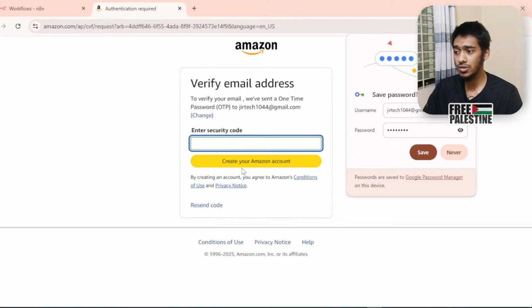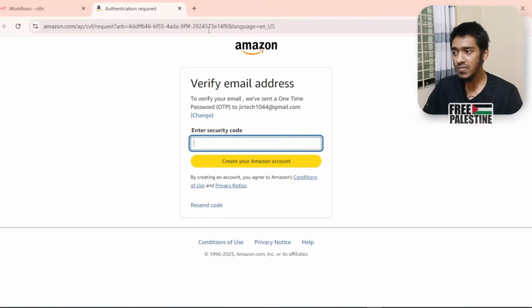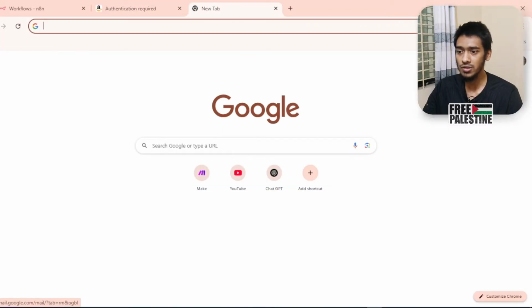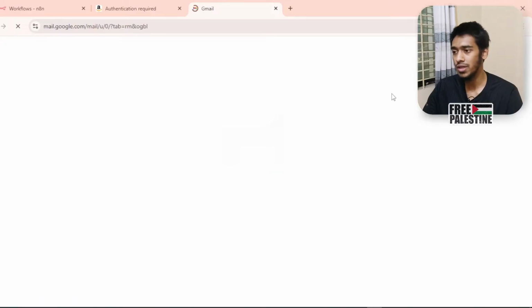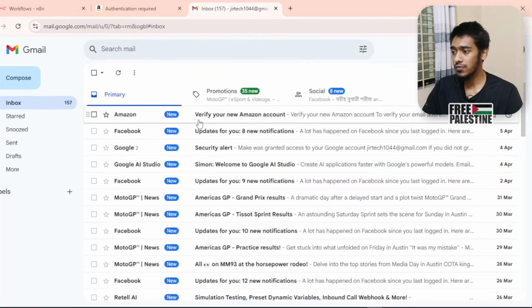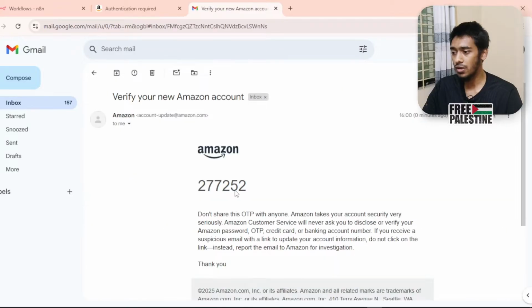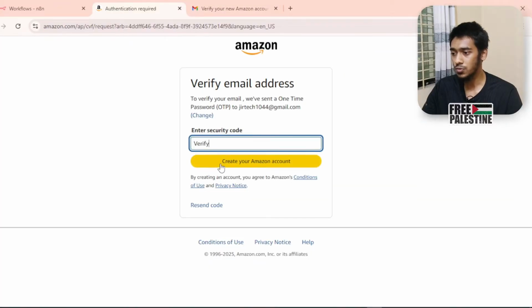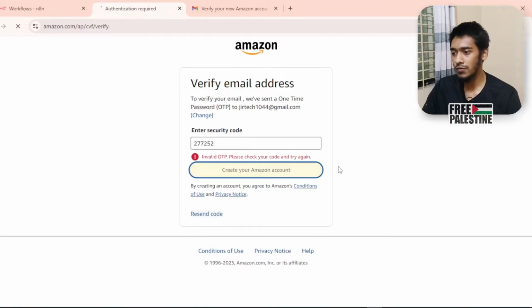And then it's all set up. As you can see, it will give you a security code on your email address. You have to enter the security code, which is very simple. Just go to your Gmail and check the code they have sent. You can find that. As you can see, that's the security code I got. I'll copy that and put it in here, and it will identify the security code.